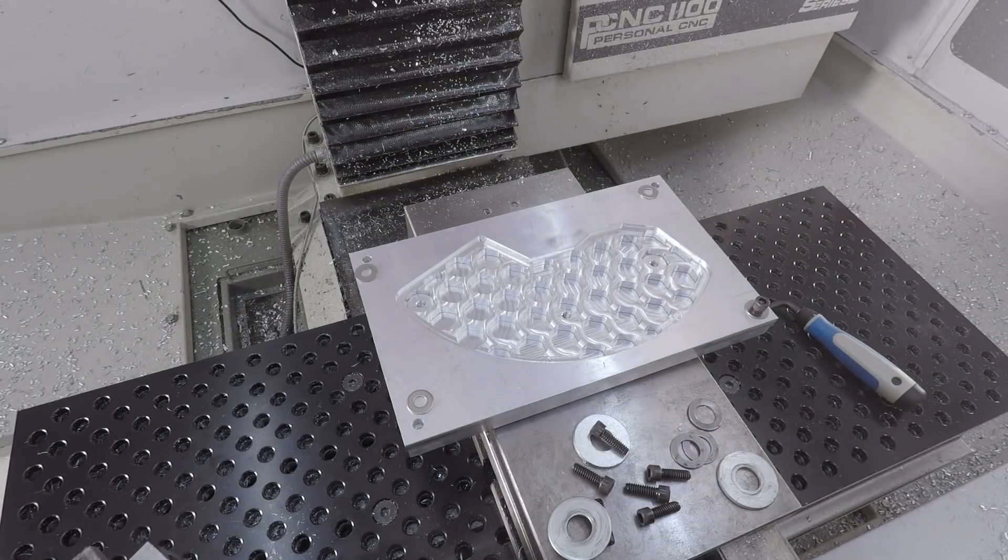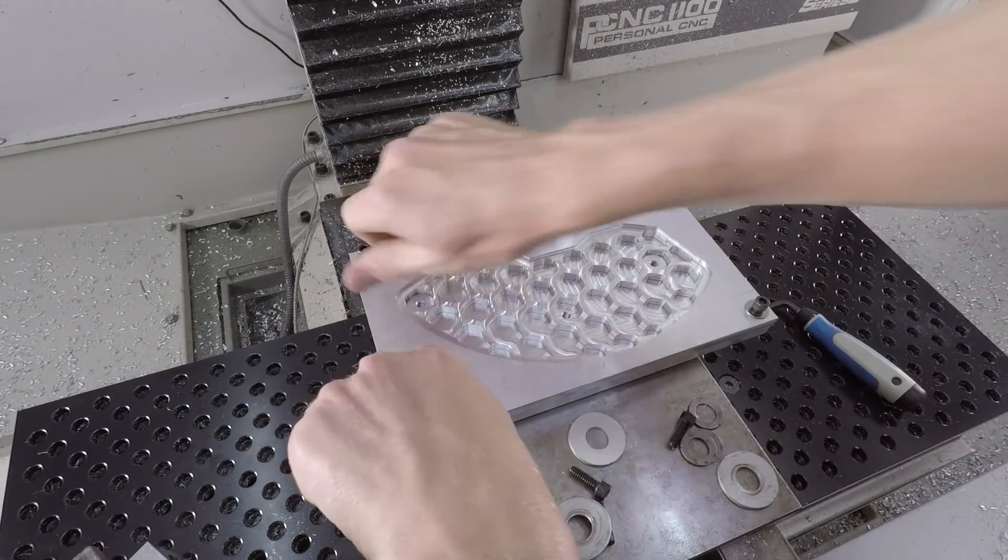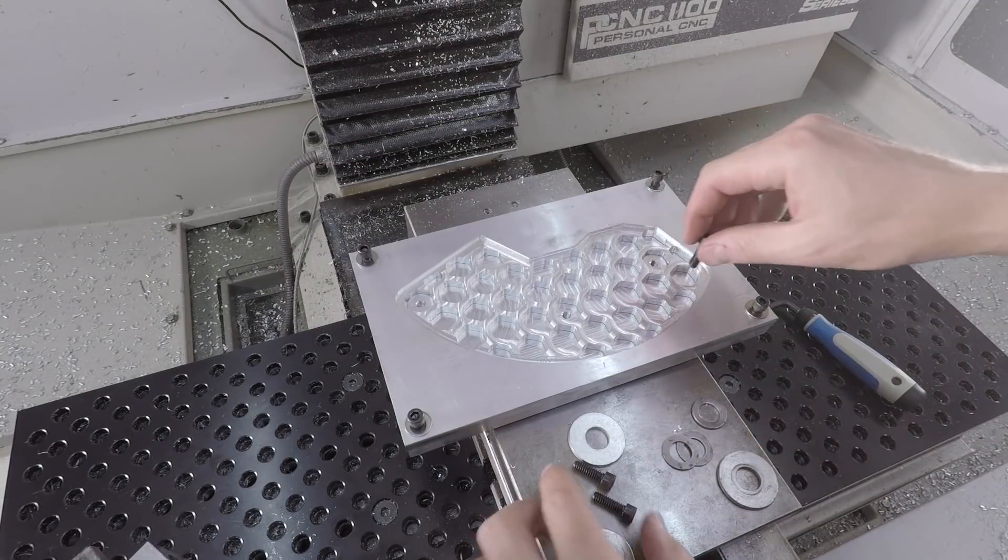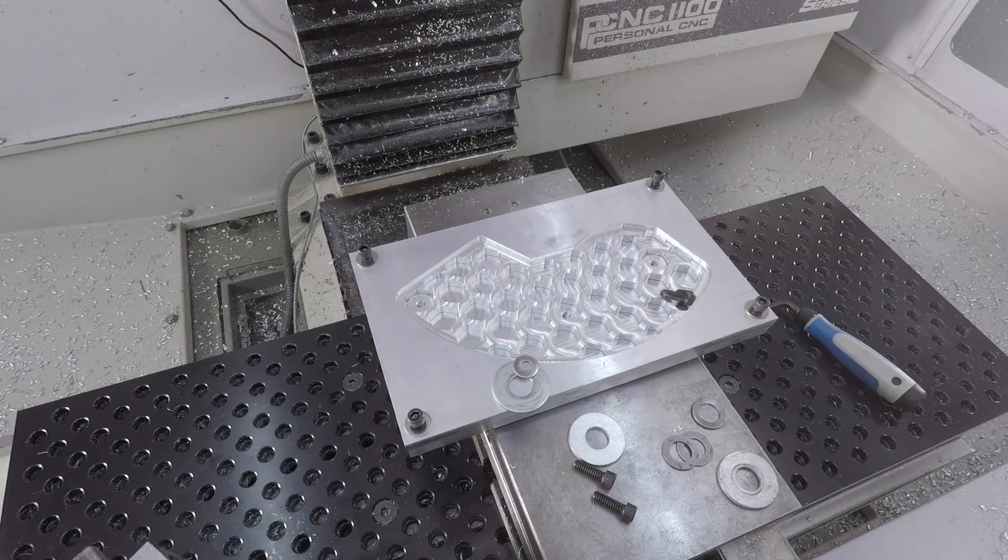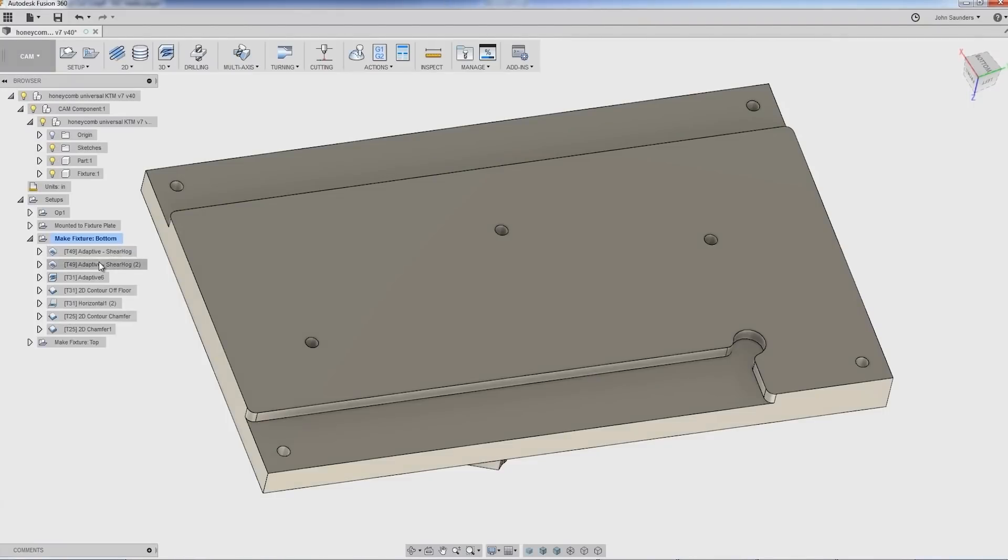And finally widget 160. One of my favorite examples of a custom fixture plate where we designed a fixture plate that would drop into a traditional six inch vice to machine a KTM motorcycle bracket. The video walks through how we handle the back side of the fixture as well as the top side.